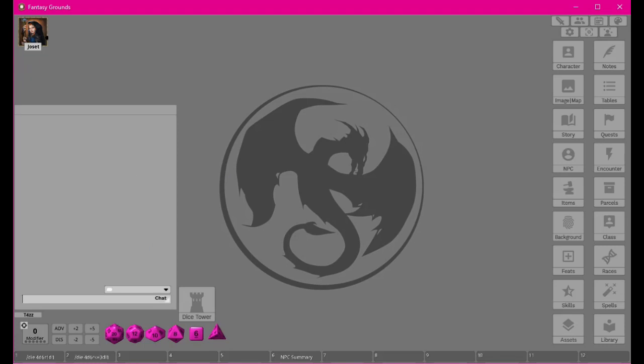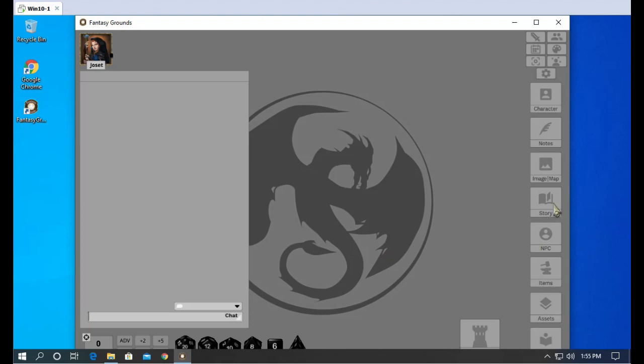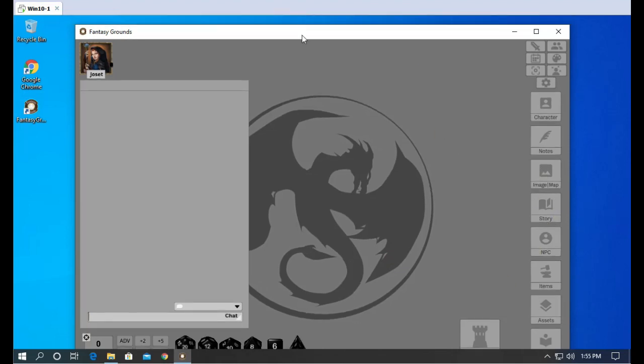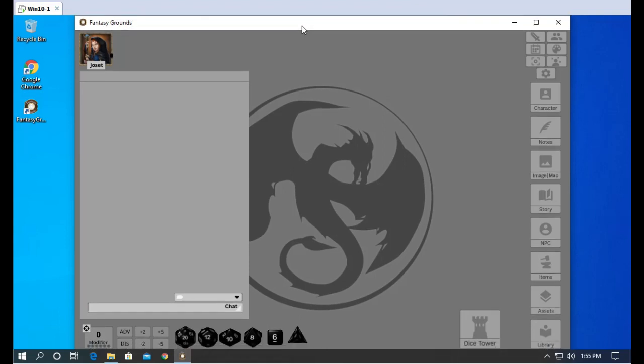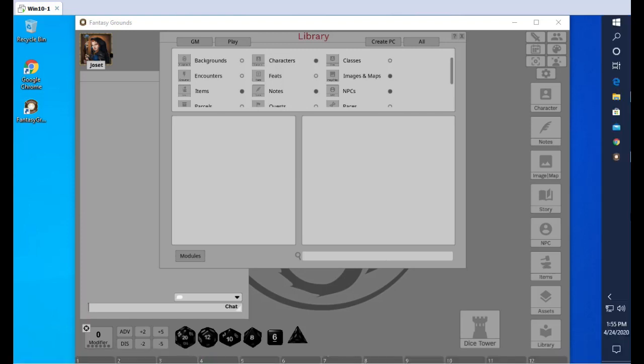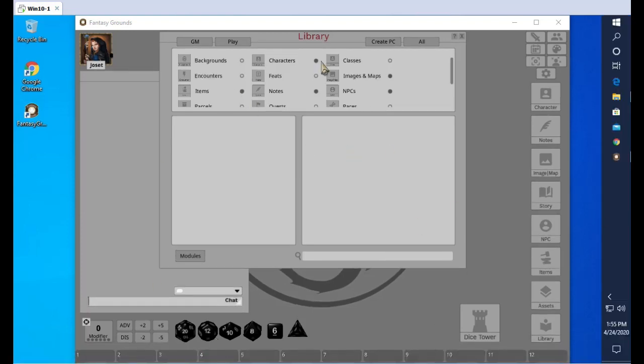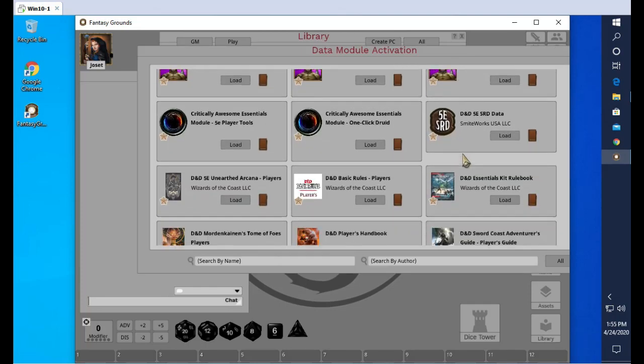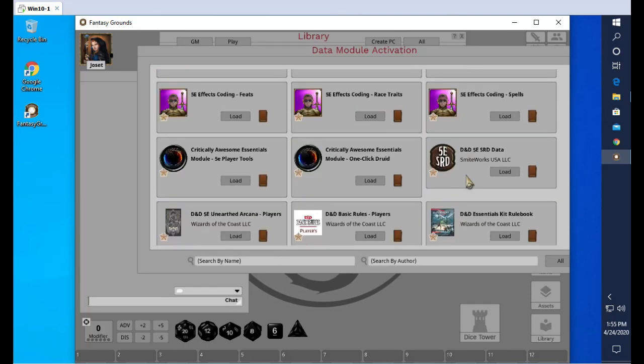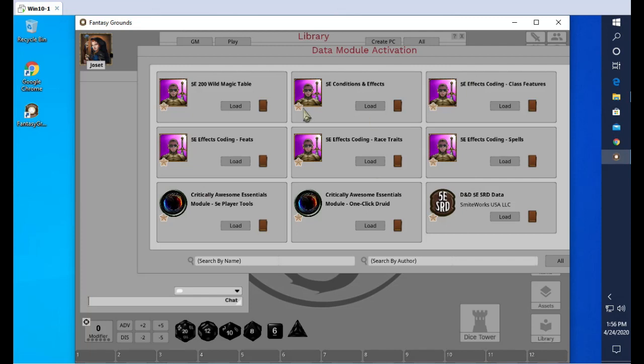Now, if I'm right, we should be able to see modules now. This is too tall. So we should be able to see modules. Maybe we just move the bar up here. And actually, I'm wrong. I think in Classic, you could actually see your own modules.